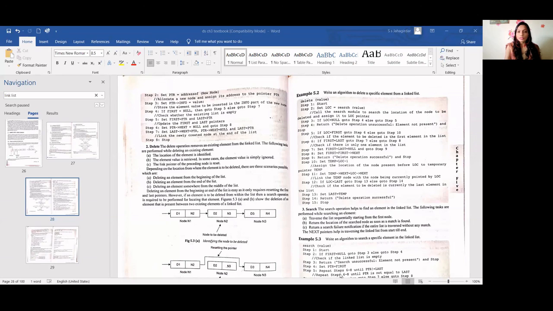So, important questions. Explain the operations that are performed on a single linked list: insertion, deletion, searching, and displaying. Then write a C function to perform insert at the end and display on a single linked list. Next, write a C function to perform insert at front and delete, which we have also seen today. Then write a C function to perform insert at a given position on a single linked list. All these things we have covered.